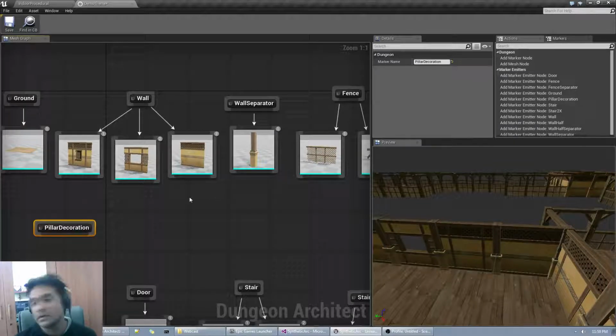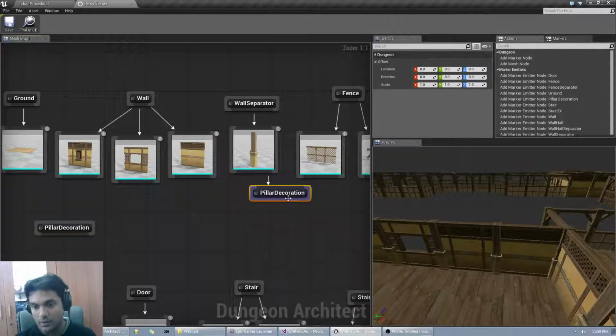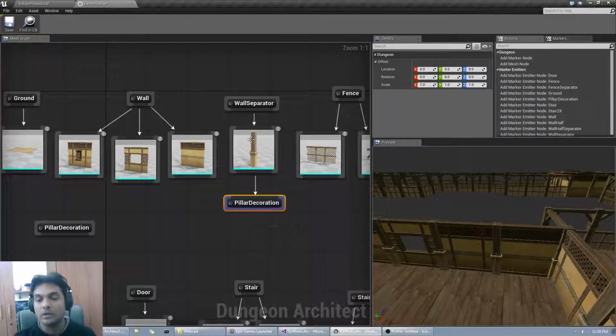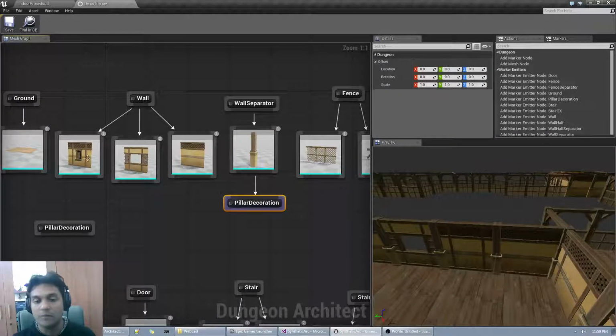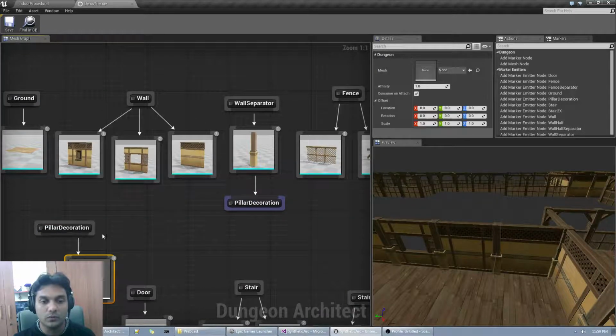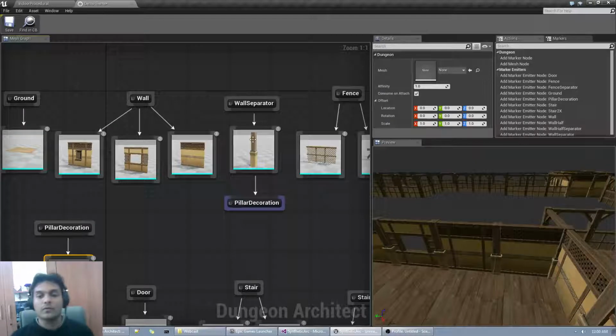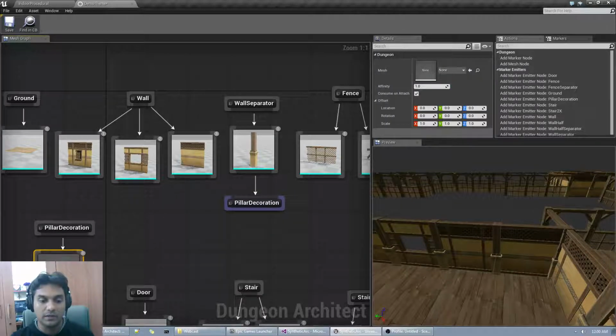And I'm going to emit this marker out of an existing node. So for example, if I emit a pillar decoration marker, whenever this mesh is inserted into the scene, it would also insert this marker, which would go ahead and process the logic inside this. So you can go ahead and create, say, a mesh node here. So whenever this pillar is inserted into the scene, it would go ahead and process this, which would come over here and insert anything that's defined here relative to this mesh.